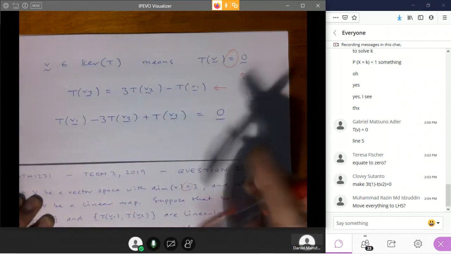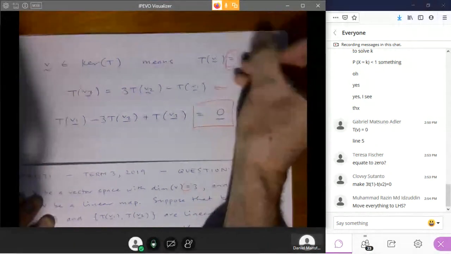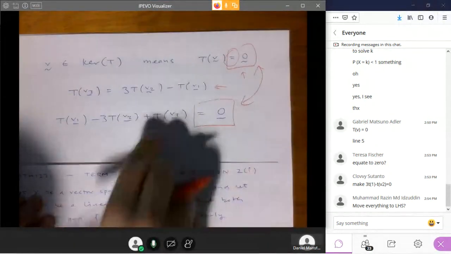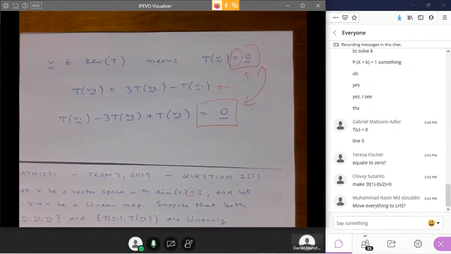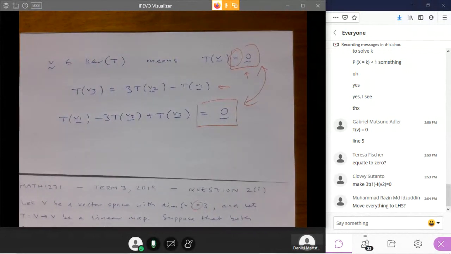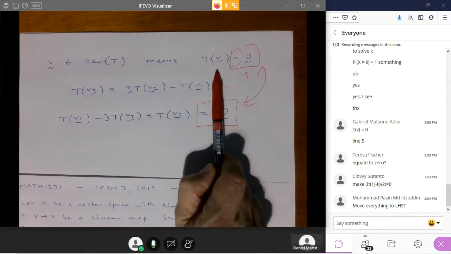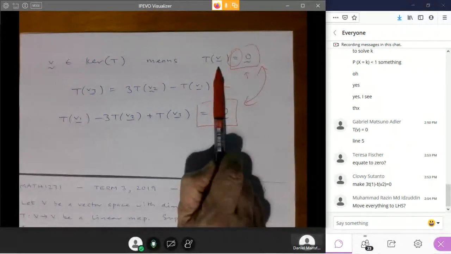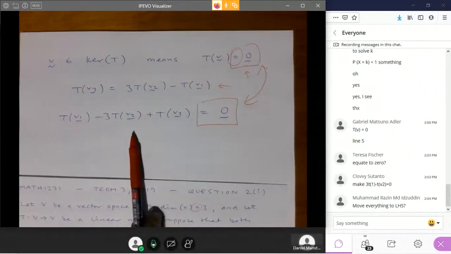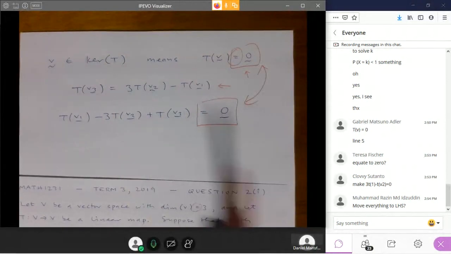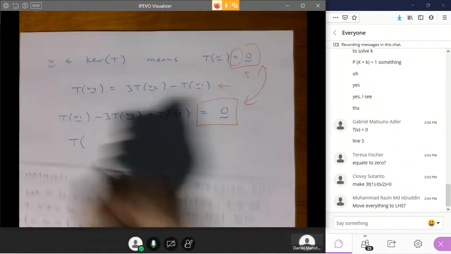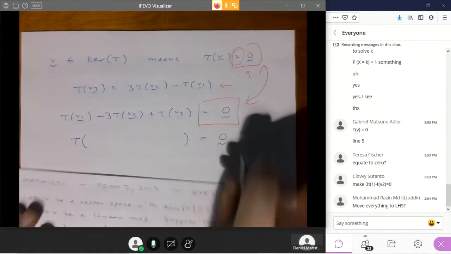Okay, now this looks much better already because we've got this, that they correspond. Don't worry about the scribbles. Like I said, this is a scratch pad. I'm going to write a proper answer once we've got the idea. Now, the other thing you might notice is that now, think of this as being our target. That's what we want to get. That's our aim. And the biggest difference you might notice here is that there's only one term on the left-hand side. In this case, there are 3 terms on the left-hand side. Any ideas for how to deal with that? So our aim is to have t of something equals 0.